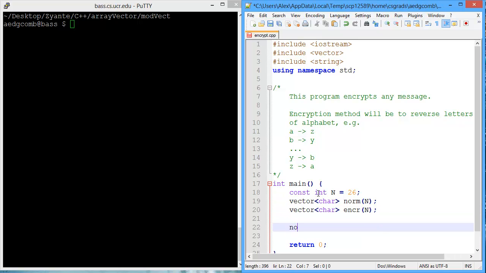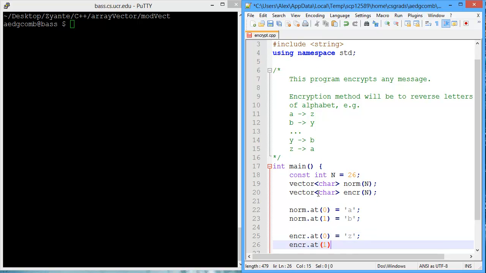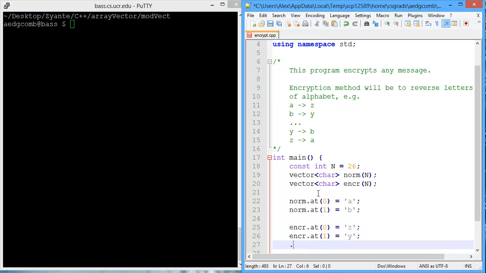So what we want to do here is we want the location 0 of normal to be A, and normal at 1 to be B, etc. We want that to keep on going, which sounds terribly painful to do. And then similarly, we want encryption at 0 to be Z. We want encryption at 1 to be Y, etc. We want to do that another 24 times.